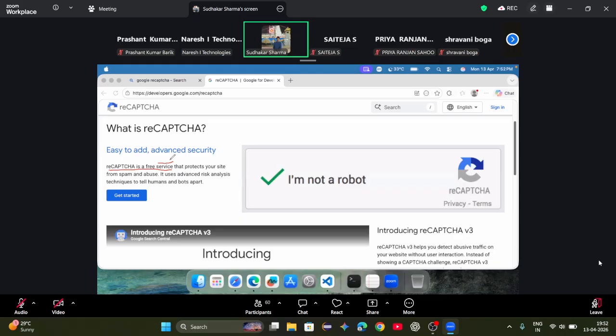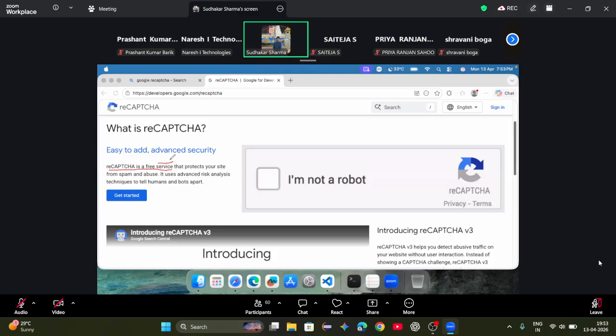OpenID service means you create a page. In that you give a login option where the user can log in with a Google account. Will you verify his Google account? No. We will send his Google account to Google. Google will verify and tell us that this is a valid Gmail. Then we can access his Google data and allow him to log in. That is what we call OpenID.